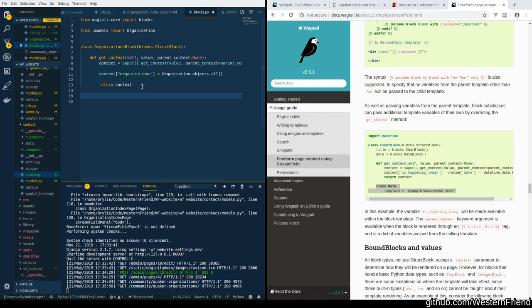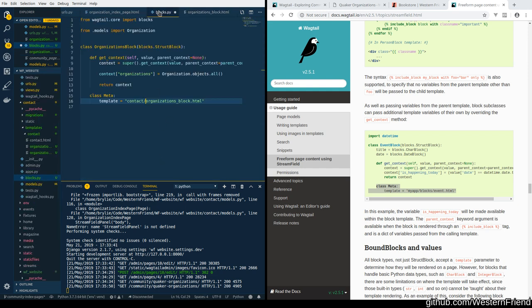Going from the excellent tutorial series, Learn Wagtail, that you should, if possible, just try to define your template explicitly here. Just makes it easier for new developers checking out your code and for yourself to remember. Organizations block. I don't have a lot of blocks. I'm not sure if I need to go one degree nested there. Okay, so that's good. I believe you have to migrate these. No. Blocks shouldn't need a migration.